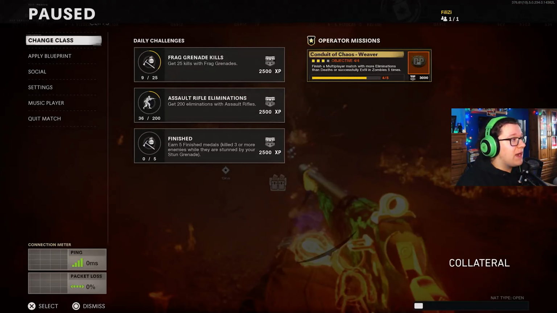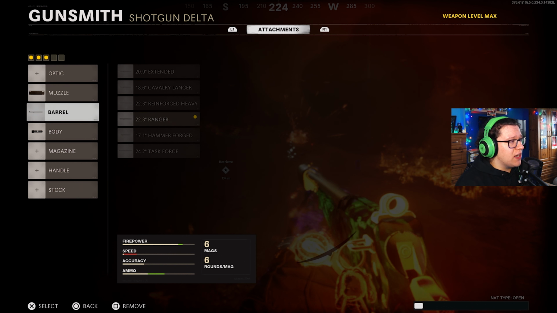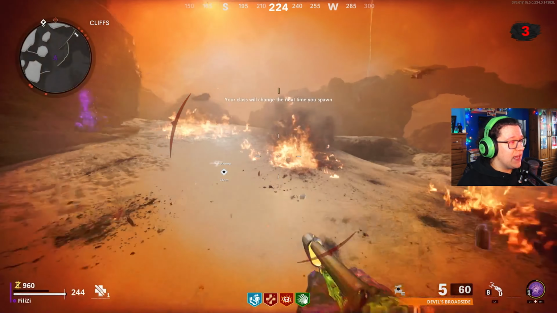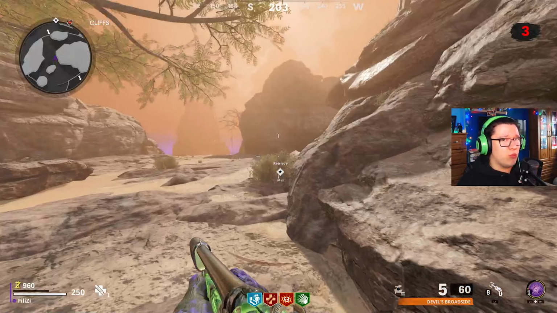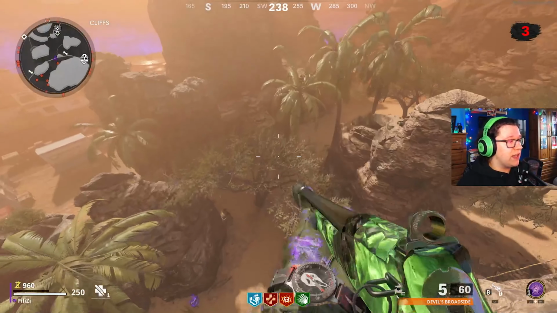I kind of tried to pimp it out and make it as worse as possible, and so I have the sound suppressor on, the 22.3 inch Ranger, and lastly the Tiger Team Spotlight. Best thing I could do was remove its speed. It's already a terrible shotgun, so in a way you could say it's the worst shotgun ever versus Legion. Is there any worse one? I guess you could say it's a Street Sweeper because of its range, but apart from that, this one's kind of poopoo caca. But yeah, let's go and try to beat up some Ordas and then move on to Legion as always.